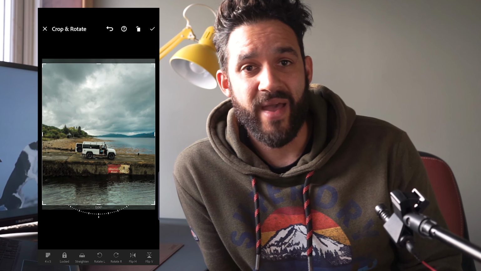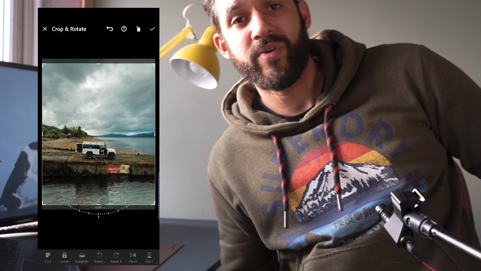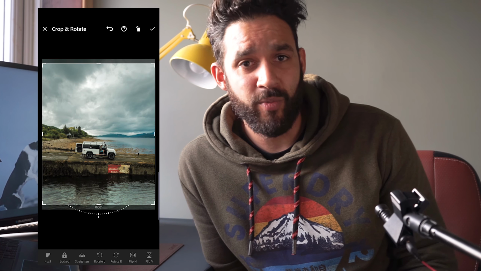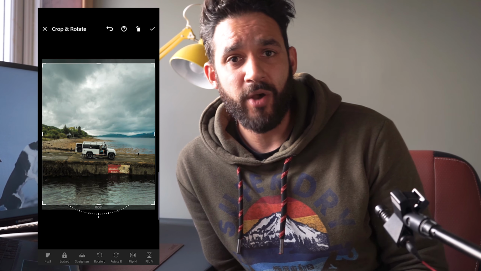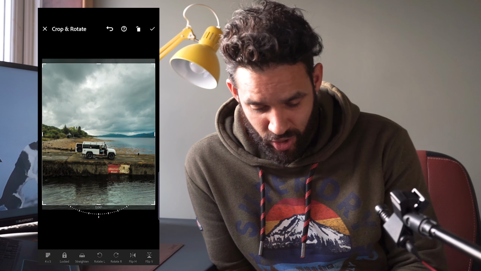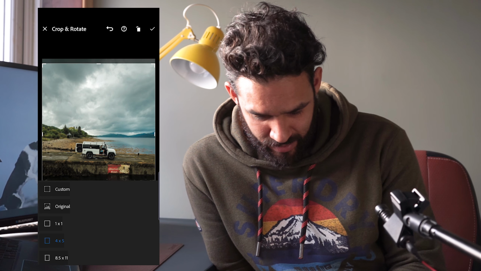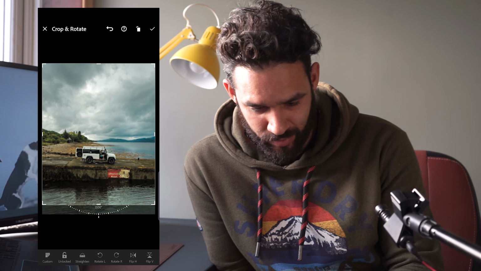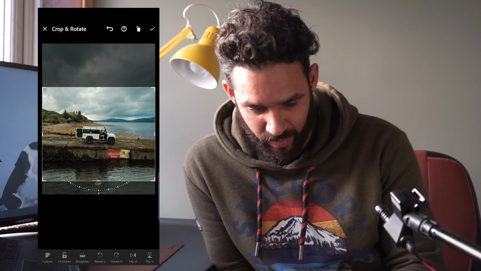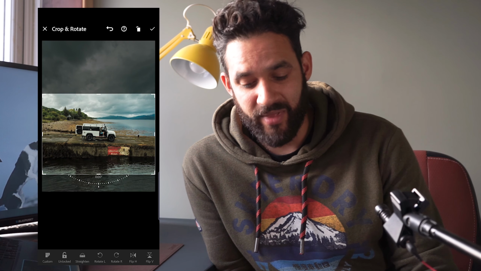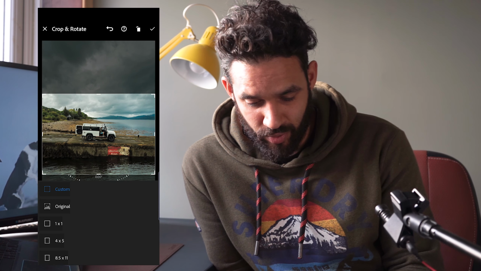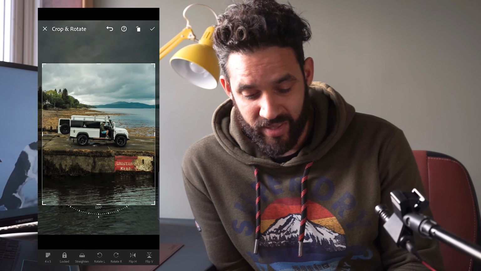Now 4:5 is the best size to post within Instagram because it gives you the most real estate within someone's phone screen. It allows you to take up the most of their phone screen when they're looking at your photo. If you are posting a photo and it is in something like this, so we brought this down so it was more like a landscape than a portrait, you're only going to take up that much of someone's screen, and that's going to be a tiny little photo. So we want to make sure our photos look as good as possible, but within the constraints of the application, and that is 4:5.